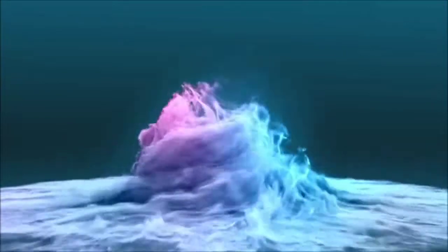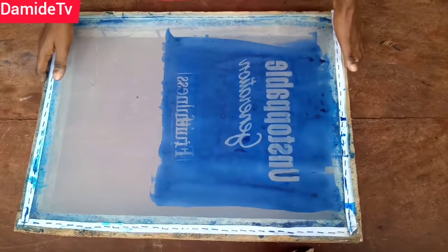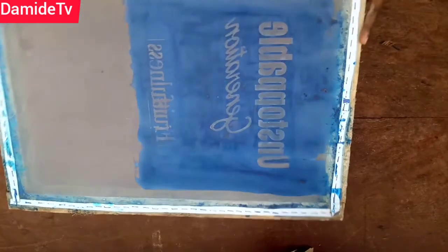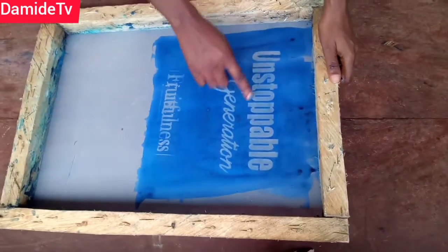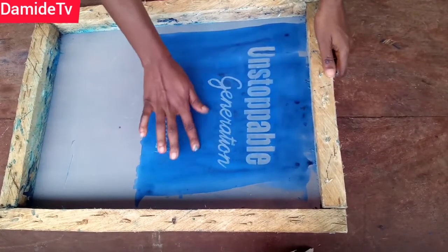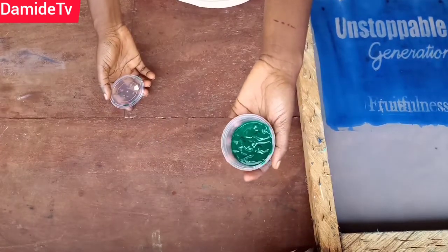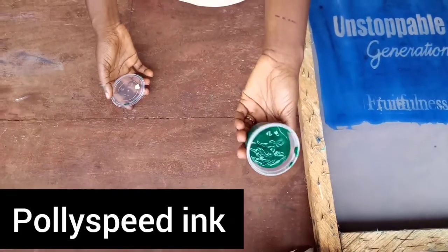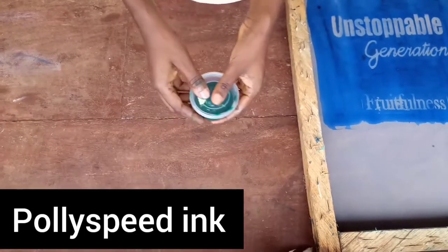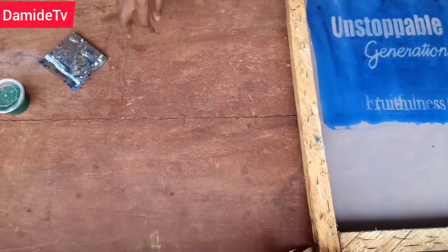To start with, I'm using this pre-made screen — I have the tutorial for this screen on the channel already. This screen is what I use to print on the tropilo. You can use one screen to create many different projects; you just have to be changing the ink. To print on plastic or rubber plastic, you need police speed ink. I'm using this green police speed ink — you are not using plastic saw ink, you are not using nylon ink, it will not work for plastic.